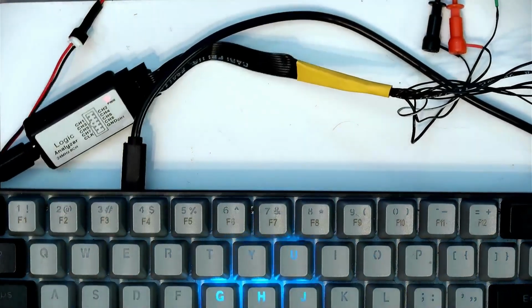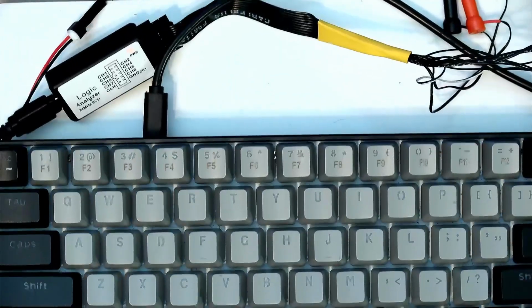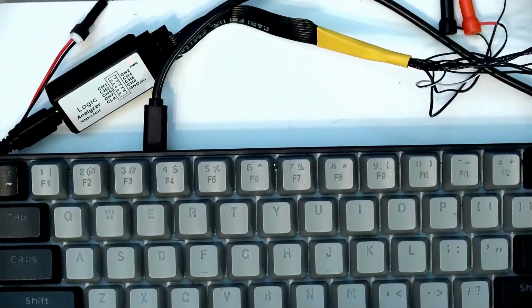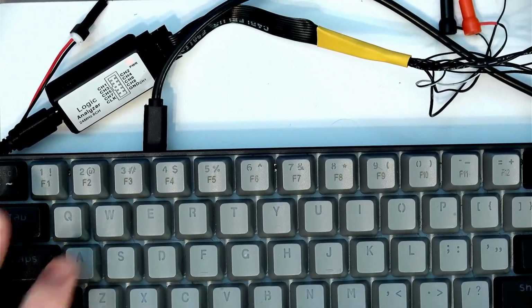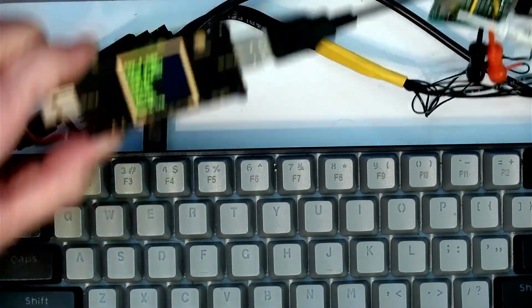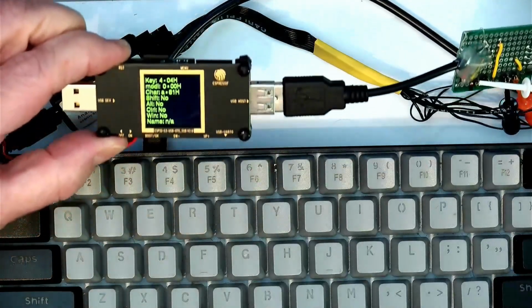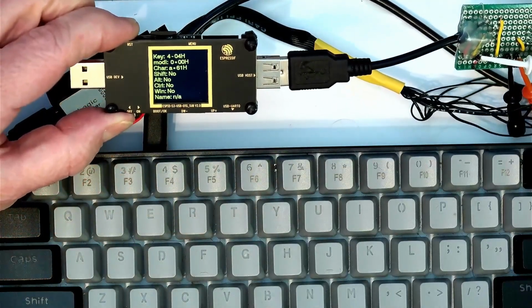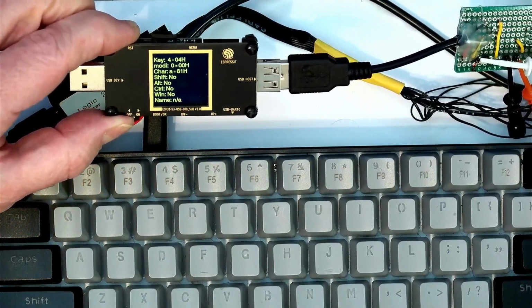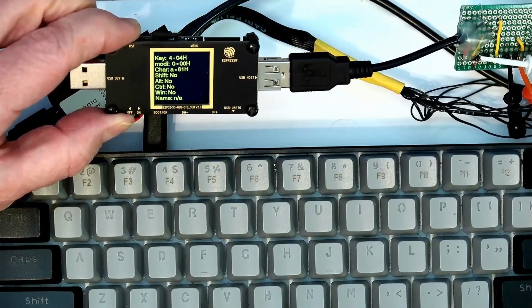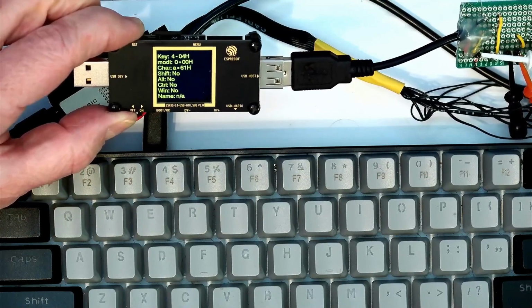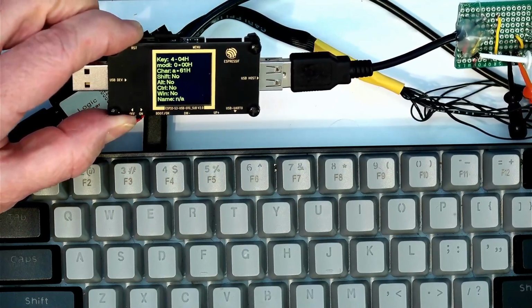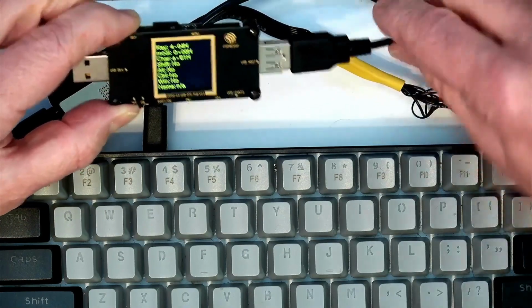You can see the keyboard is initializing. That's what it does. It's like it's got backlights. So if I hit a key like A, it's actually reporting that on the software I put in there. The key code is 4. There's no modifiers because I didn't press any control, alts and so on. It's character lowercase a, and there's no name.